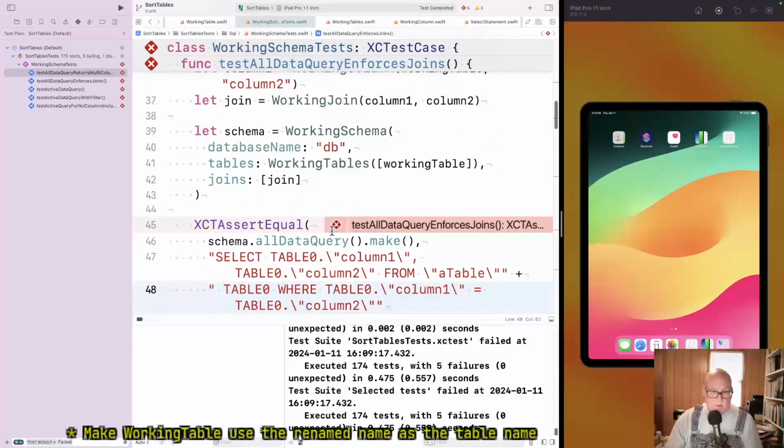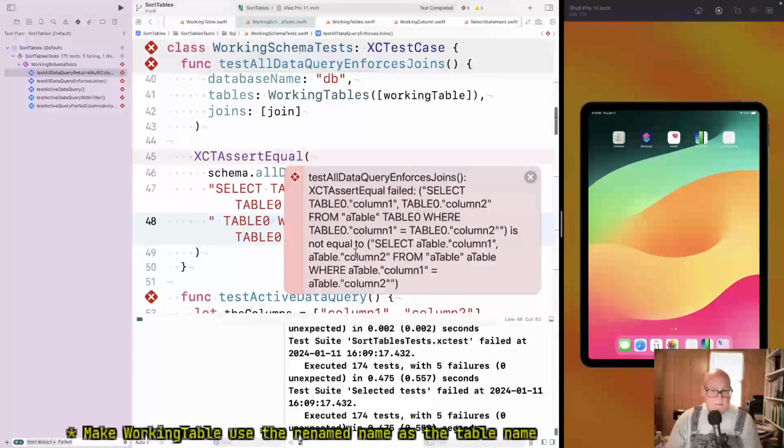All right, now the problem was it's all a table.